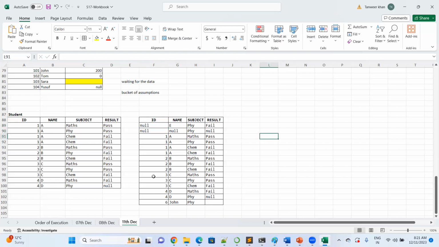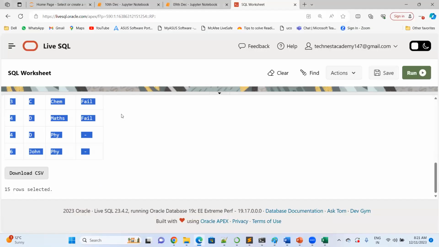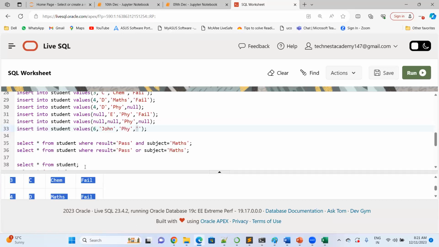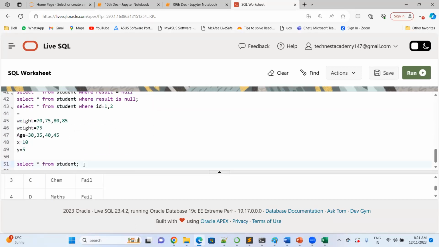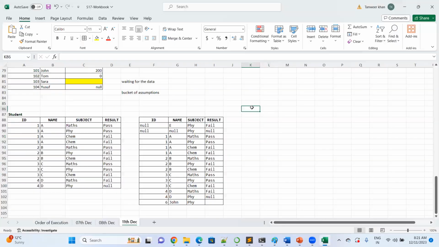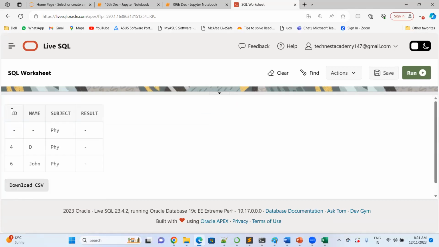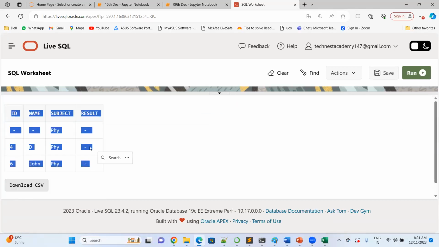Okay, but in this table, now if I write here, select star from student where result is null, now check the output. It will give me only these values.